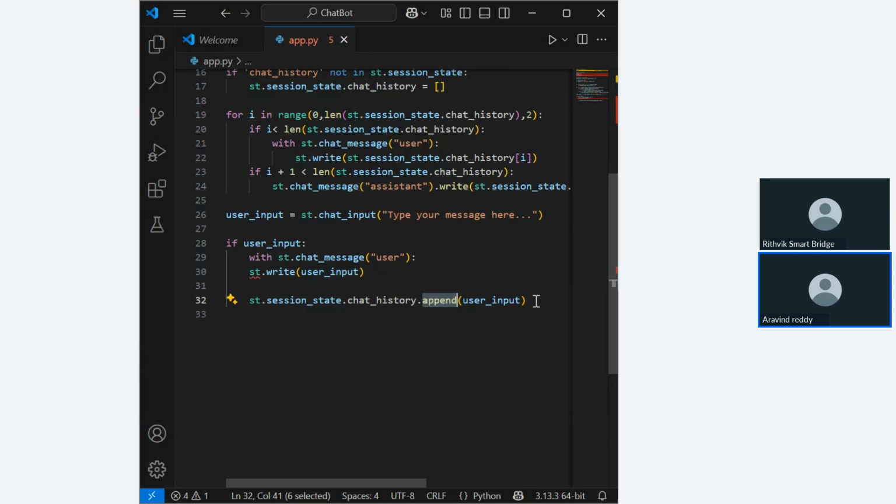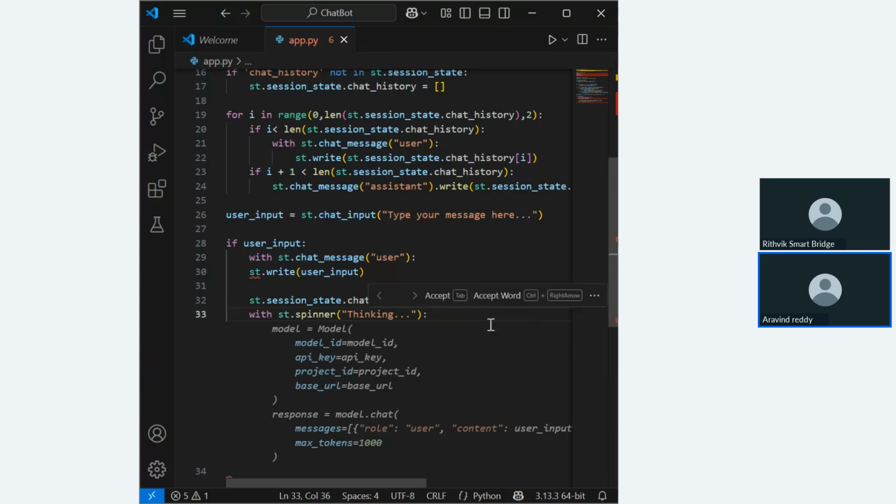Okay. Now we are going to generate and display the assistant response. So meanwhile, I'm going to add a spinner so it looks like it's thinking something.